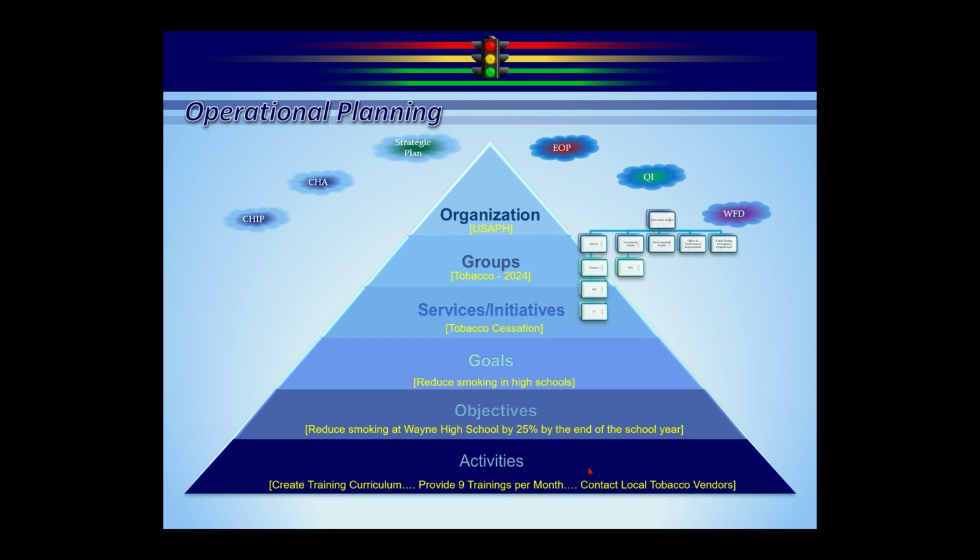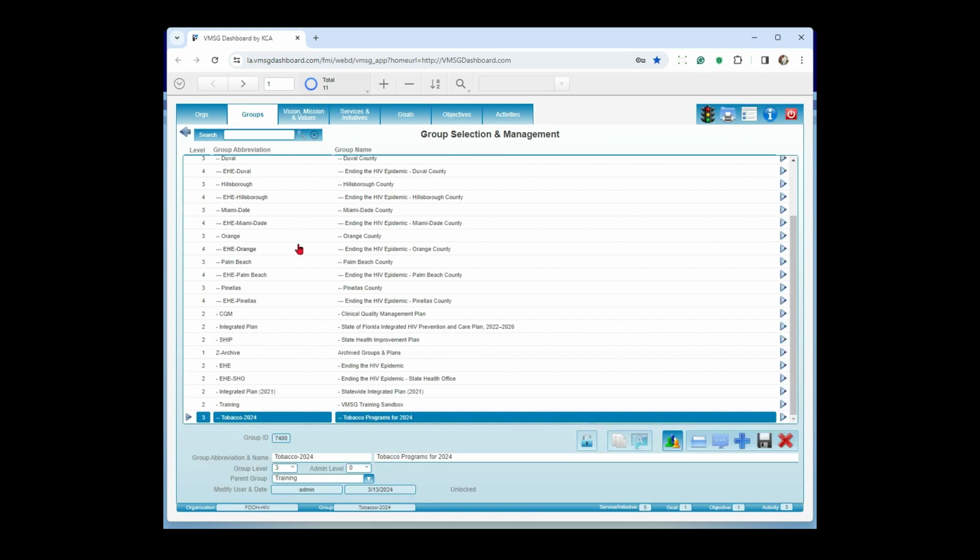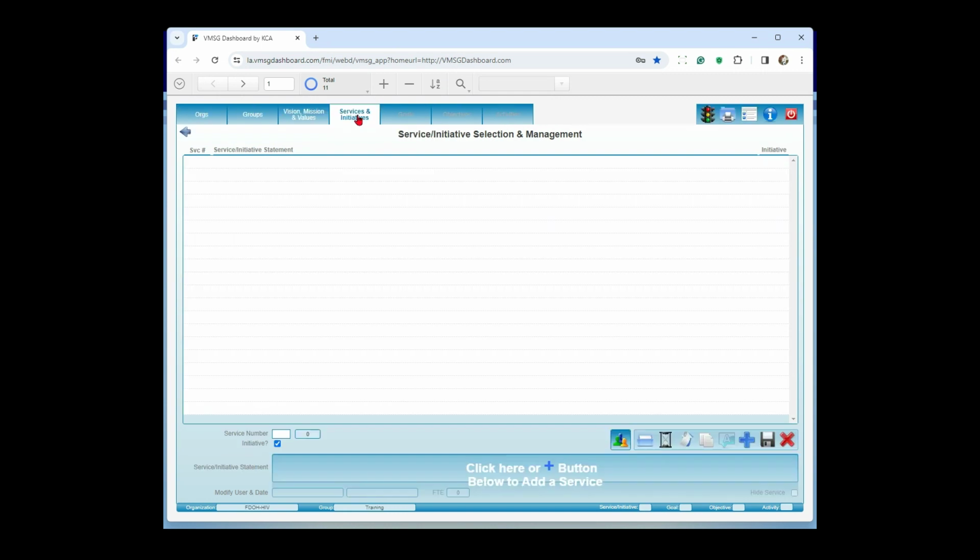That's all we really need, about 6 training or 6 planning elements. And again, you're going to go back to the groups tab. You're going to go down here to the training group, and you're going to services or initiatives. Go ahead and add your first service, and then migrate yourself down the tabs here, and just add literally, if you've got something in mind that you can do, it takes you 5 minutes to do.